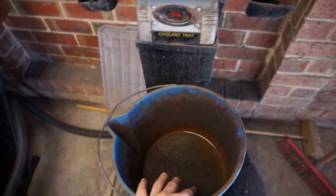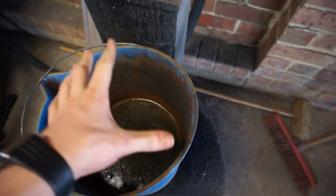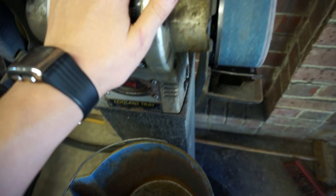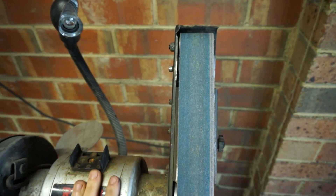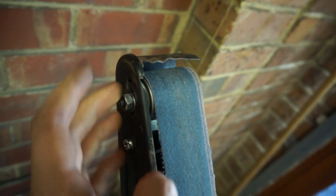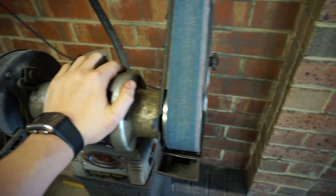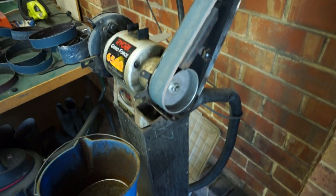Coming up around here - spark bucket. I actually use this as a source of water for the shop. Here is the grinder - it's getting old. I've ripped the track in here; that little track has been worn to hell. This isn't really supposed to be running all the time like I'm making it run - I need to buy a new grinder. But I can't really justify forking out the money for a really good grinder if I'm not making money from these knives.